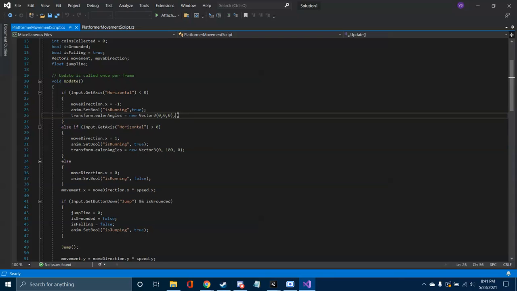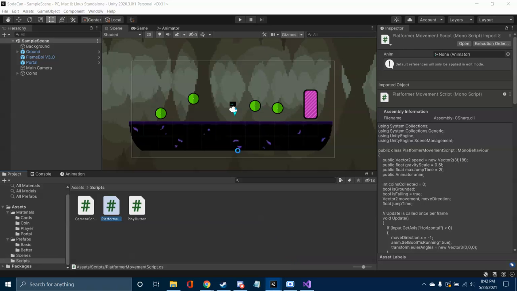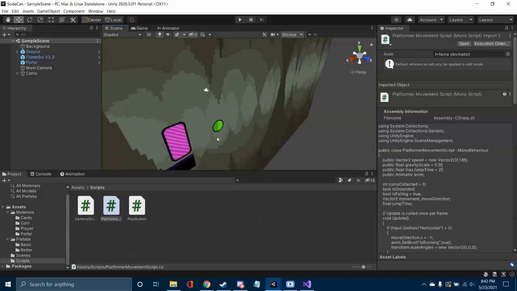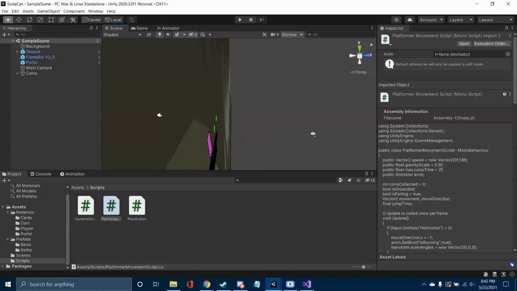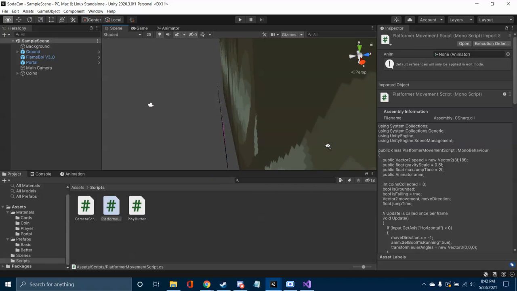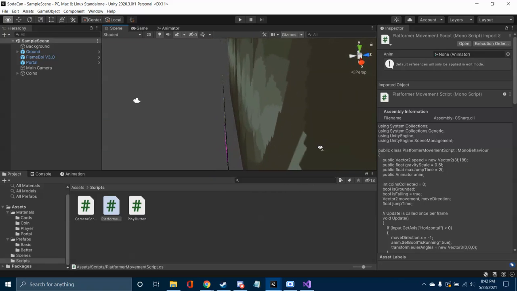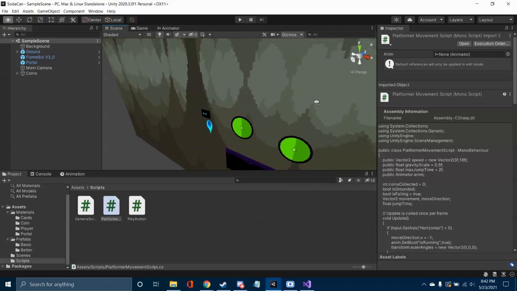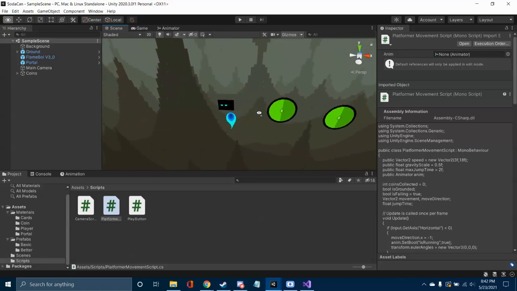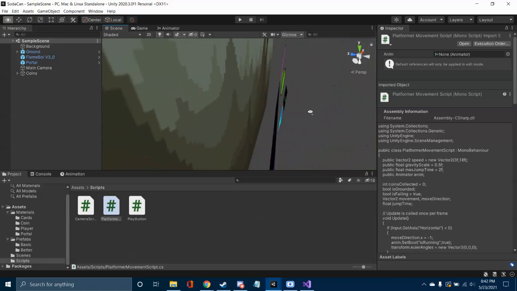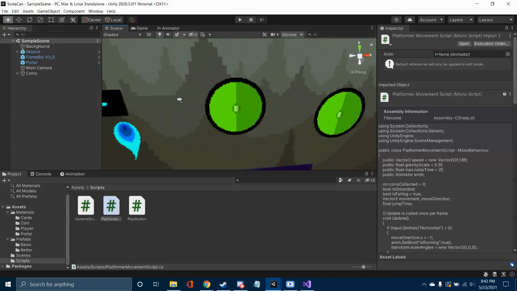And then what I was trying to talk about with the flipping is right here. I don't know what Euler angles are, but the transform of the player is still in 3D. So if I show you real quick by turning the 2D view off, we are in a 3D environment. As you can see, the background is behind this, and this player has a 3D existence, even though they're like a sheet of paper.